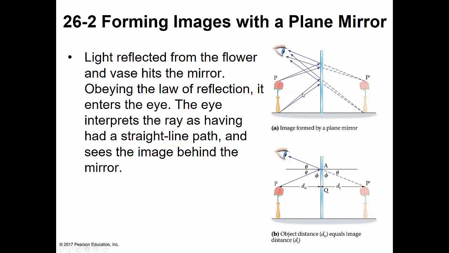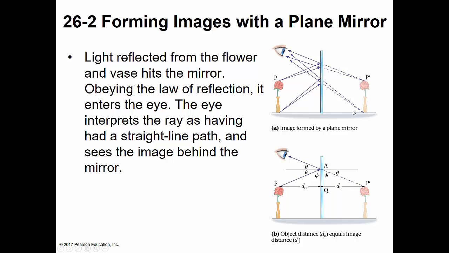If I take two rays that come from the base and I look at their reflected rays as I would see them, those two reflected rays never ever intersect. But if I dot them behind the mirror, they intersect at the bottom. The result is that the projection of the reflected rays behind the mirror form an image, the image that we see. When we look in the mirror at the flower, if the flower is 1 meter in front of the mirror, then the image looks like it's 1 meter behind it.